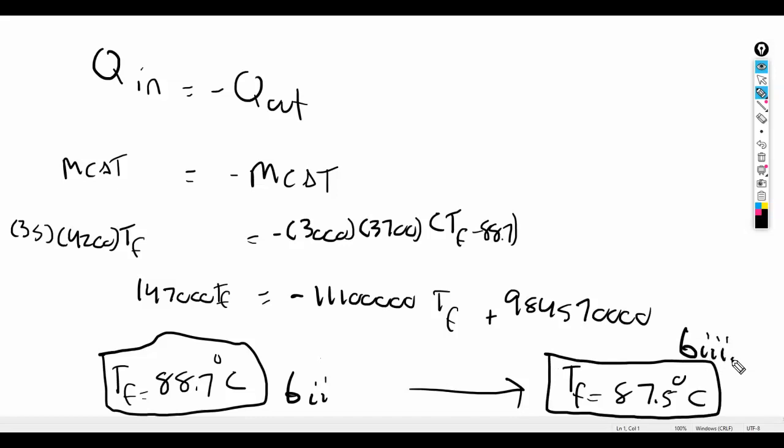Again, your values are probably going to be slightly different, but the way to approach the problem is the same. Pause it there if you need to look at that some more. My approach to doing this problem is not the only approach. You also could have started from scratch, and then you would have three terms on the left side, and you would have kept the initial temperature at 90 degrees on the right side. I just decided not to do it like that, just to have less stuff to write.